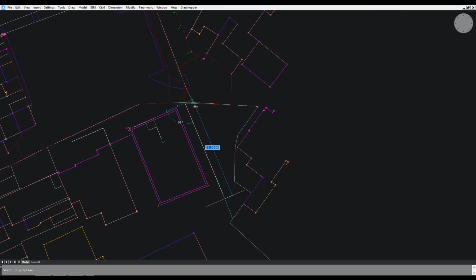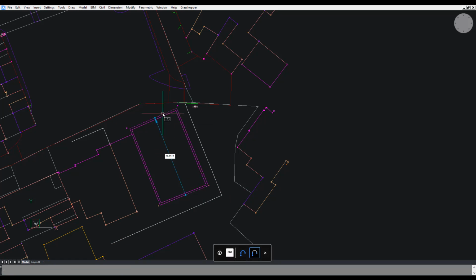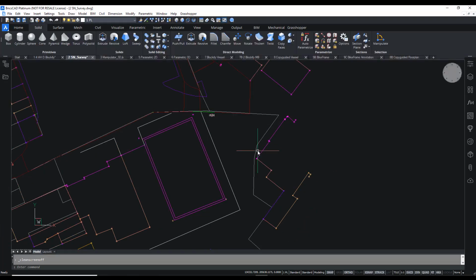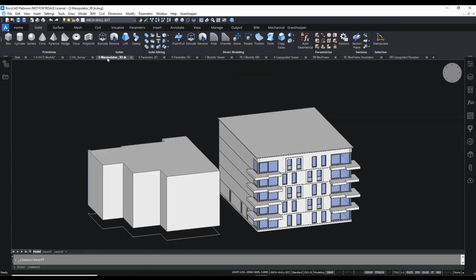BricsCAD offers a powerful 2D dynamic UCS. It's never been easier to draw 2D entities while keeping track of true north. The nearest distance feature shows the distance between any two entities. Want to change that? Just type in a new value and use the simply move command. Need to rotate, copy, move, or mirror drawing elements? Just hold the pick button a bit longer and the manipulator appears. It offers all the standard copy and displacement commands without a command input. The manipulator can be used with both 2D entities and 3D solids.